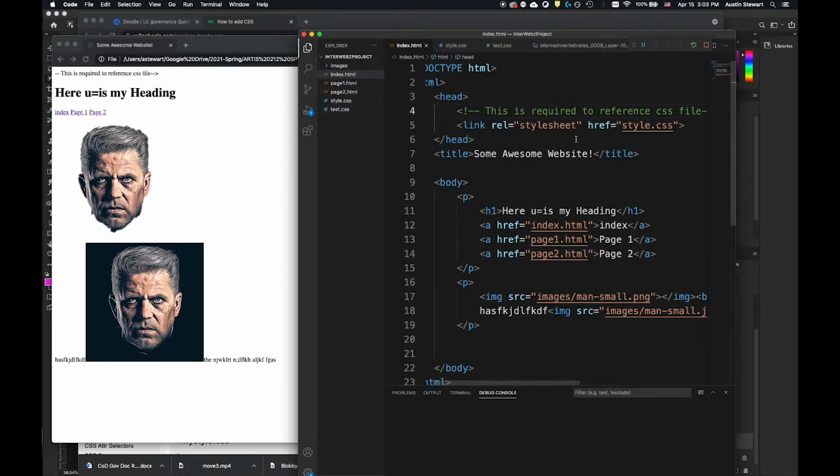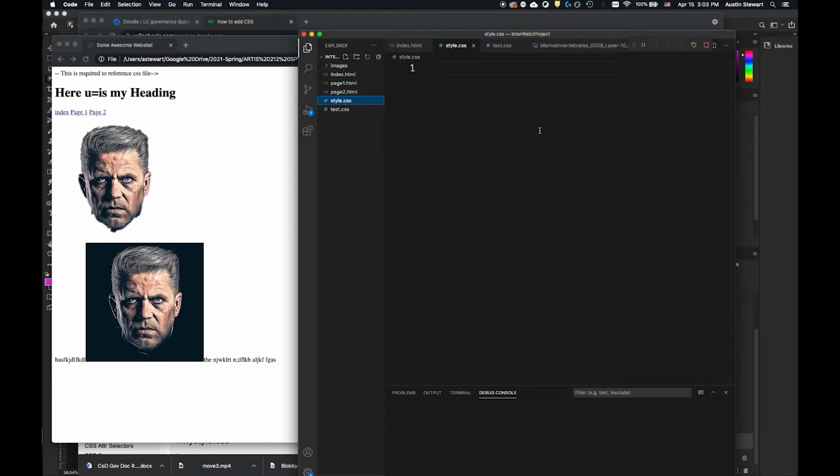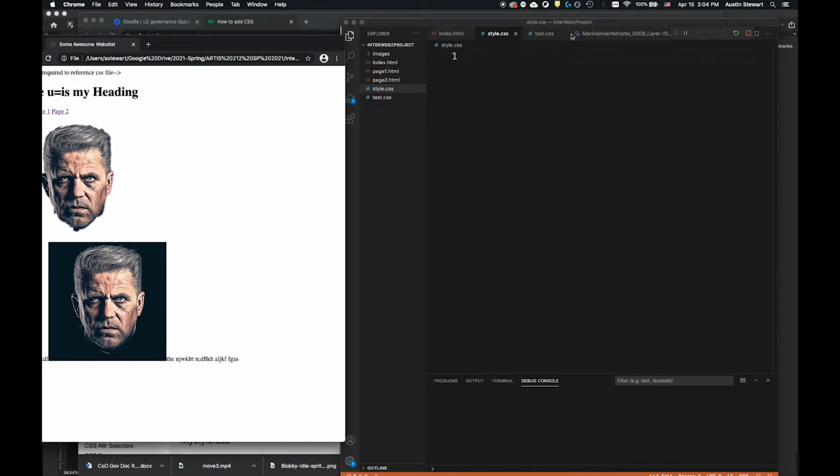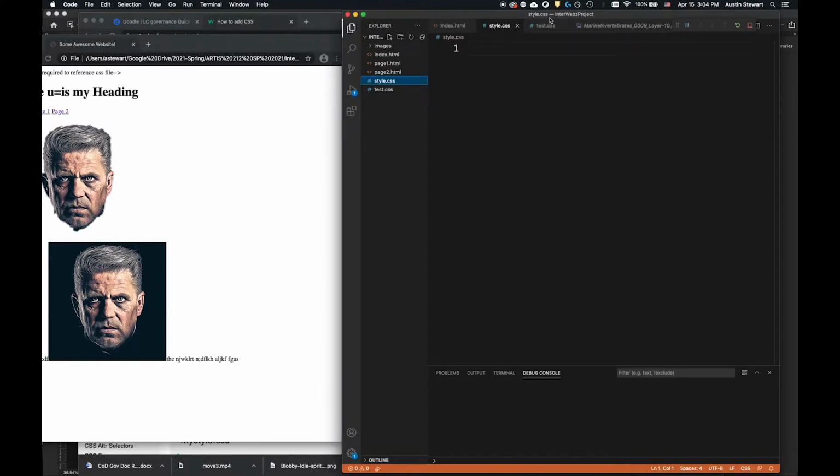Okay, so we've got our style sheet referenced. So how do we write CSS code? Really, it's not so much code as a list of parameters that we apply to each one of our tags, and essentially what value those parameters should have. The first thing we need to do is tell it what tag we are going to be applying style to.